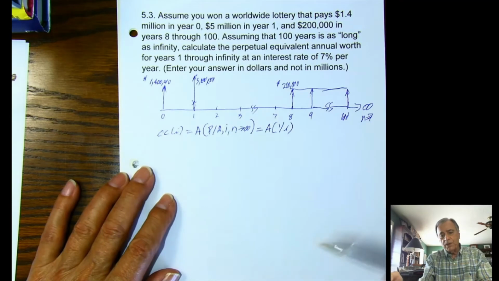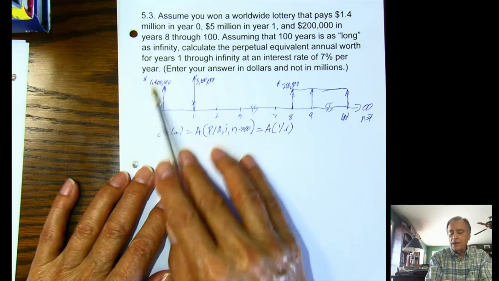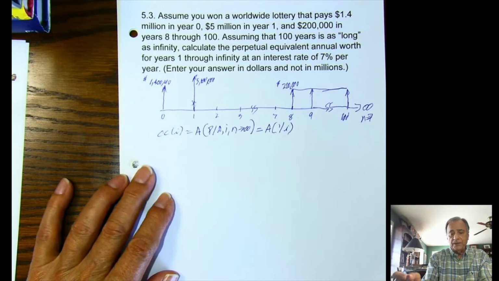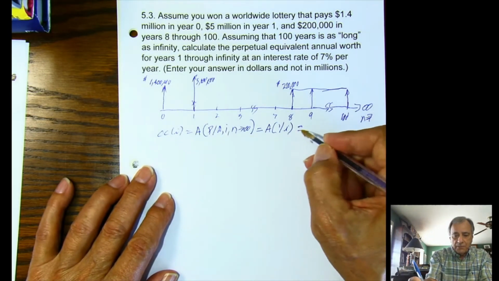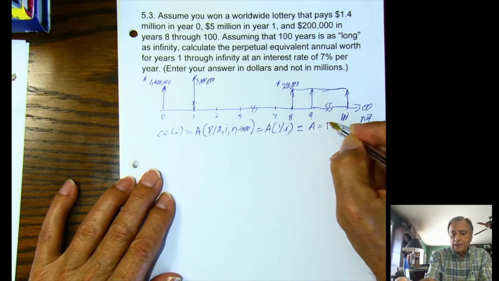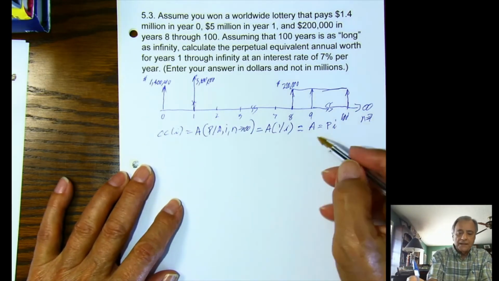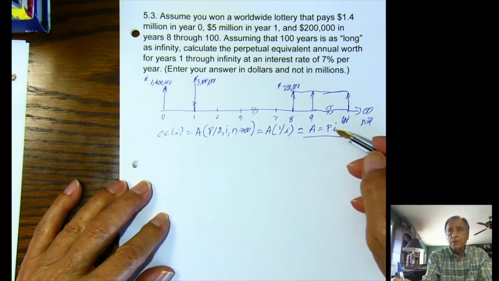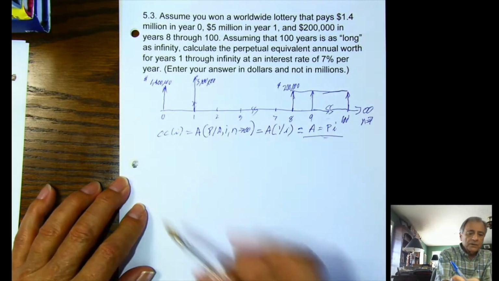Well, in this problem, we're doing the opposite. We're going to get the present worth of your lottery winnings, and then we're going to make them into an infinite A series. So if you solve the equation for A, then A is equal to P times I if n goes to infinity. That is the equation I'm going to use, but I have to get the present worth of all this cash flow first. So let's work on it.